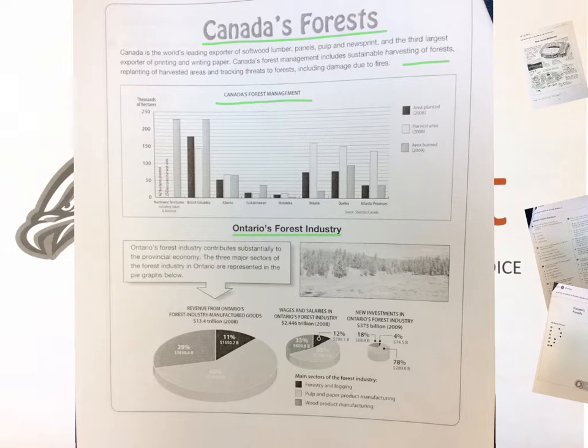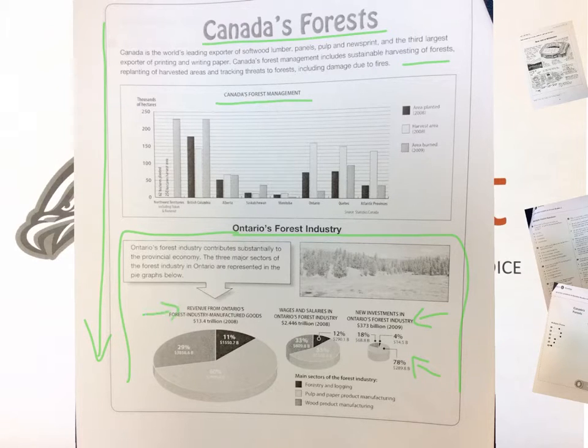So we're looking at reading from the top to the bottom. Ontario's Forest Industry makes up the bottom of the page. And again, we see new fonts from the bottom all the way around. Anything in italics or bold or a font that is bigger or smaller could draw our attention to perhaps a changing topic or some sort of different important information. We also want to pay attention to anything that has arrows. It's directing our attention. As you can see here, this particular box represents an arrow that wants to draw our attention to the following charts, which are pie charts.